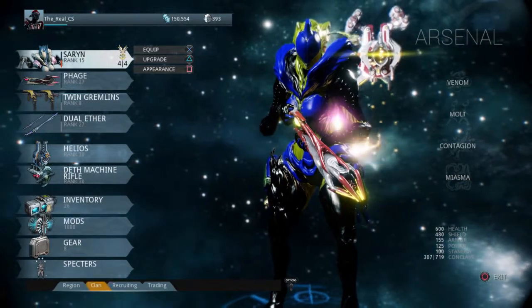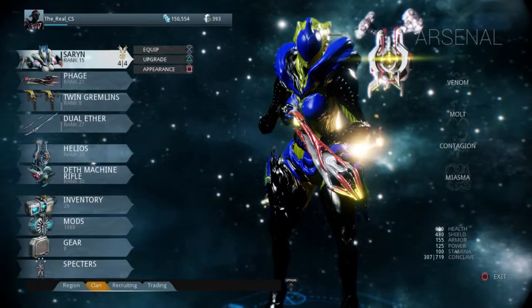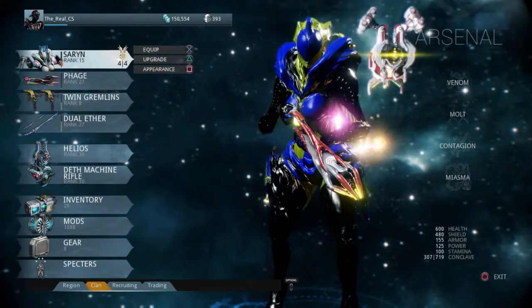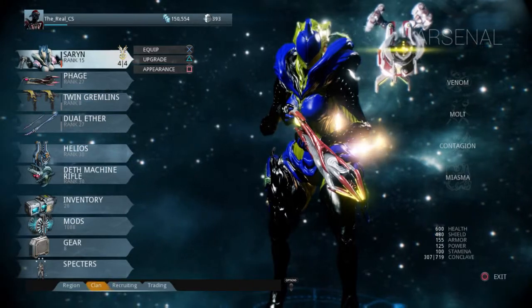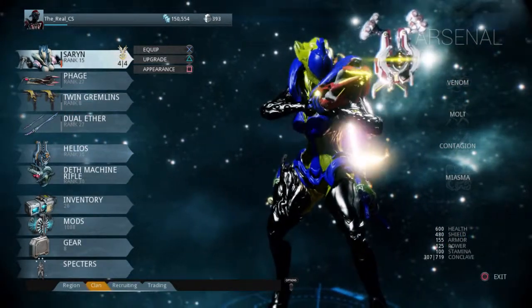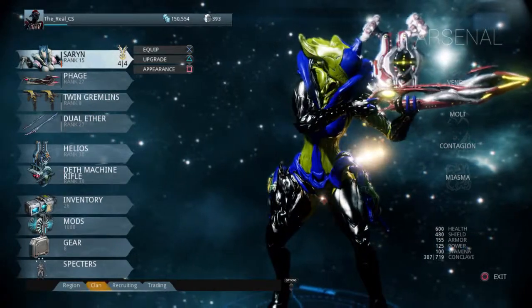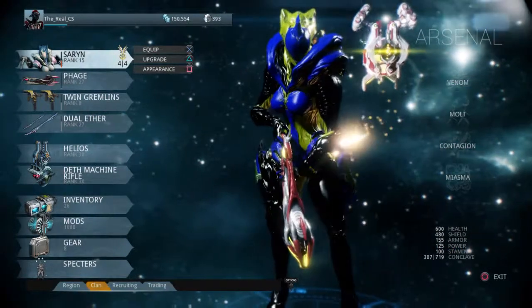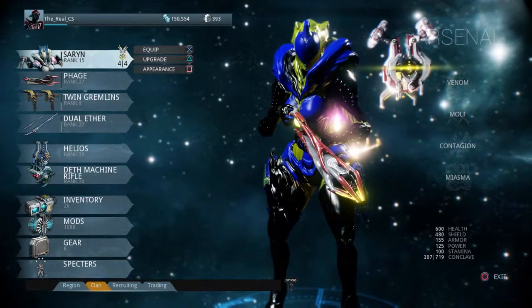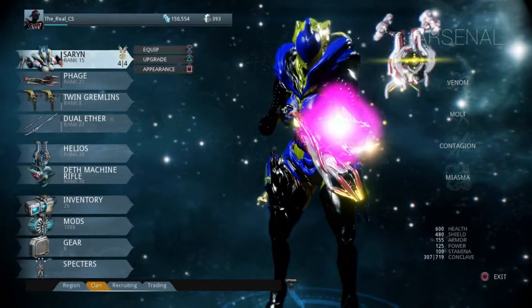First things first, over on the right, you have your arsenal. You have your four main powers, where it says Venom, Molt, Contagion, and Miasma. Those are the ones that are only for this particular Warframe, and each Warframe has its own four independent powers that are specific to that Warframe.